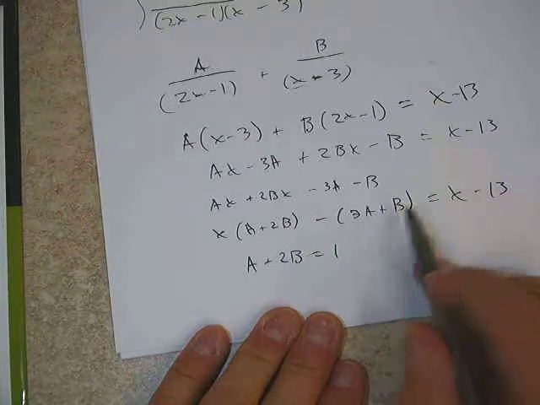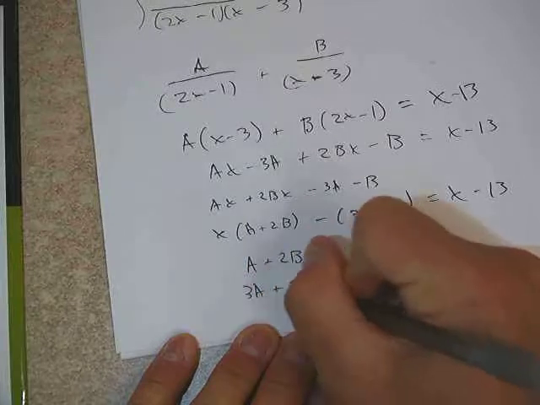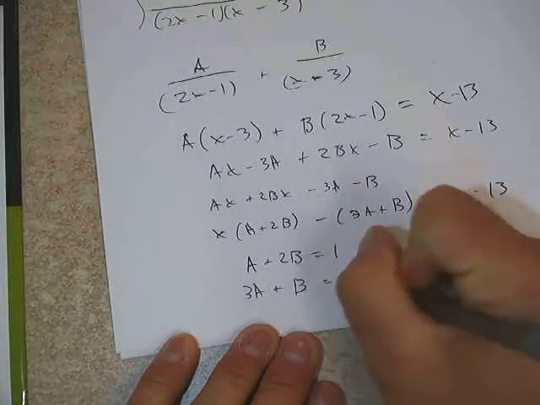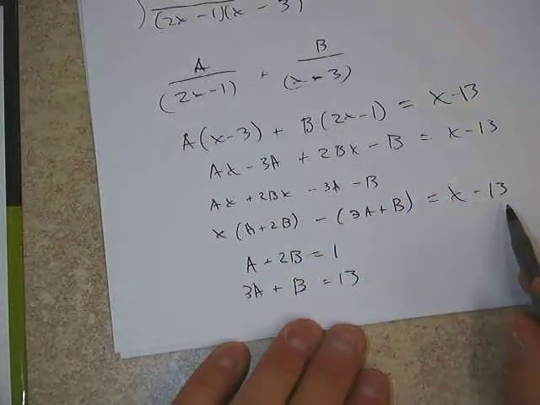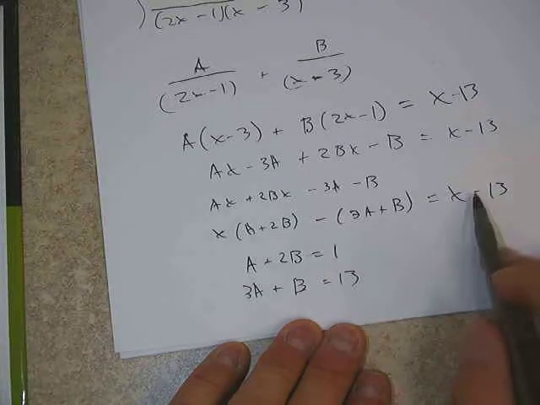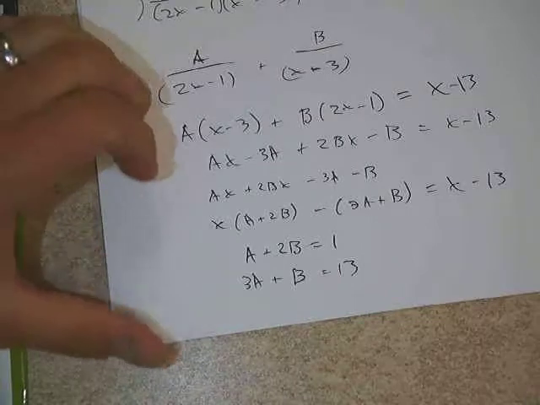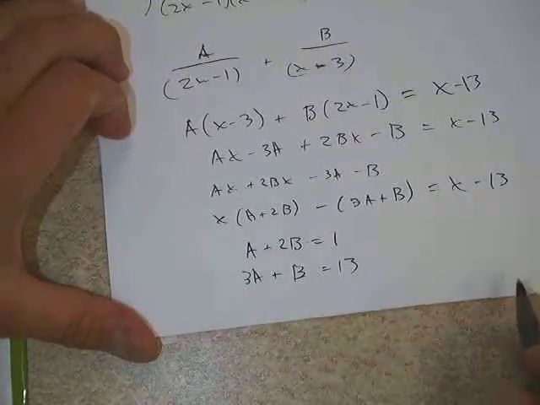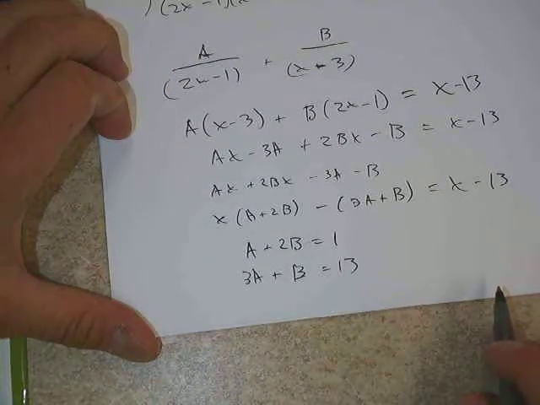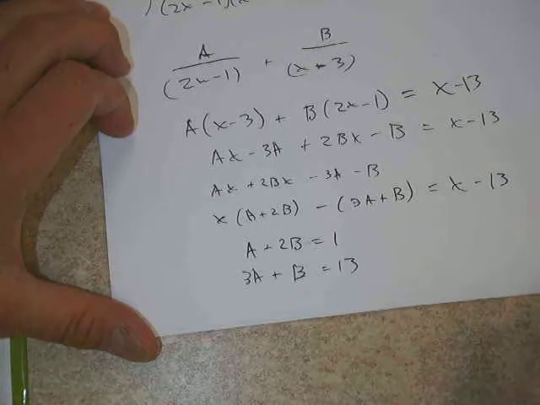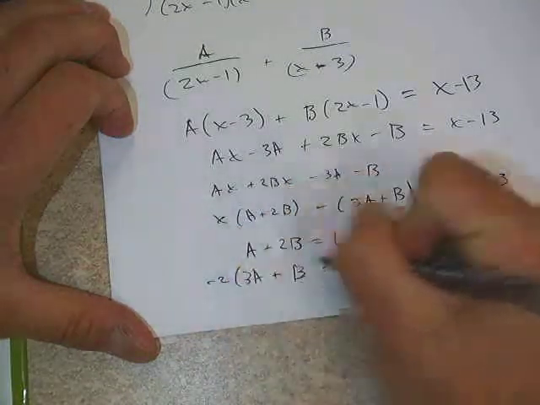Okay, and then also we can see that again, in order for the left side and the right side to be equal, this quantity in parentheses, 3a plus b, would have to equal, guess what? Well, 13. Okay. And why is it positive 13? Because we already have a minus sign here, we just equate the two numerical parts and we have a true sentence. So with that said, now we have a system of equations in a and b here.